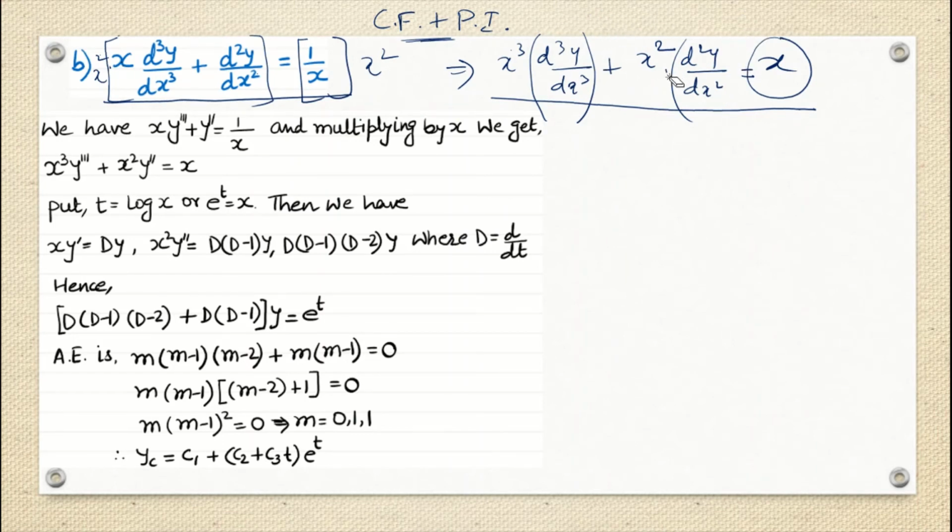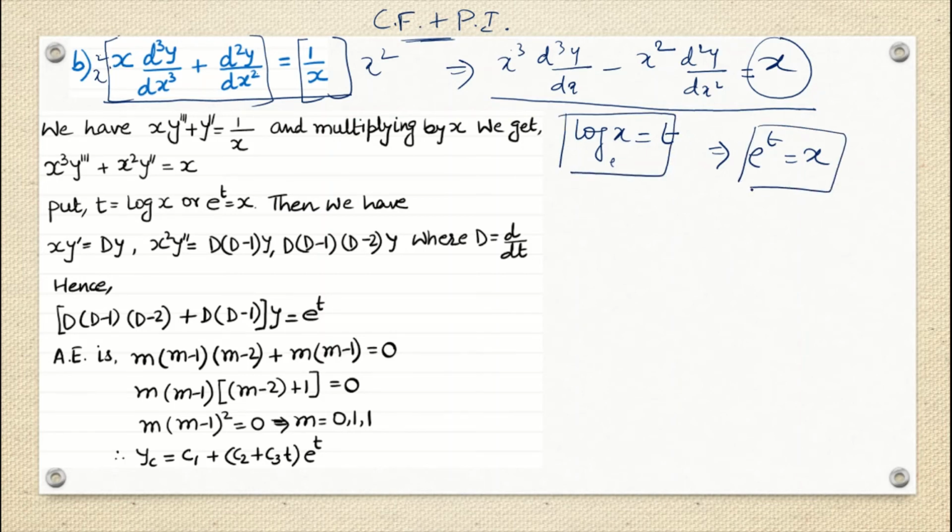Now, if I understood that this is my Cauchy's homogeneous differential equation, two additional steps we have to make. What was the first step? So we are going to write log x equals t, or you can say that e to the power t is x. Anything is okay, correct? t is log x or e to the power t is my x. So this is my step 1. Now what is my step 2?